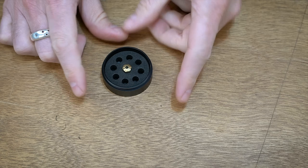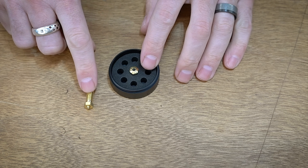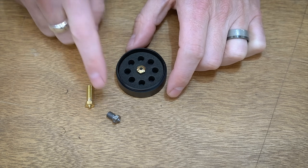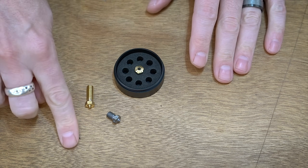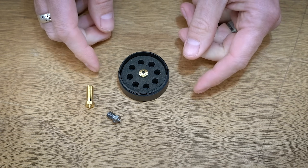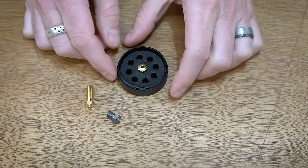Before I install this, I've got to say the obvious: yes, you can just swap your nozzle. This is a volcano style, and you can get these things for like 50 cents or a buck a piece. I could just swap my nozzles every time I'm doing a print, but I'm lazy and I want one nozzle for everything. I don't want to swap things back and forth. This is a hundred dollars — not a cheap nozzle — but I would rather spend the extra money to save myself a failed print or the time wasted reprinting these very high infill parts. I just want one nozzle that will work for everything.